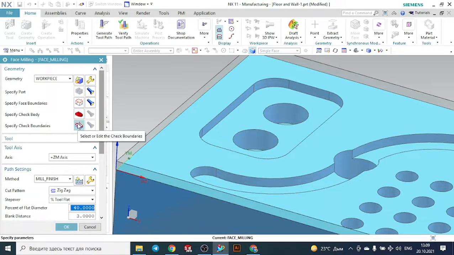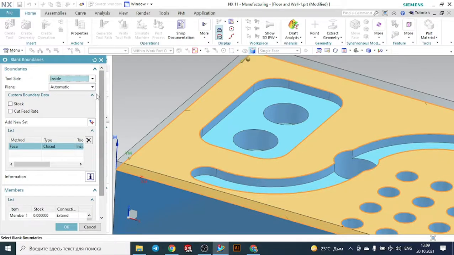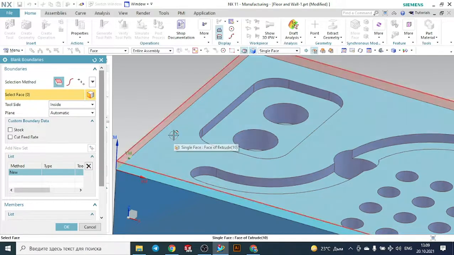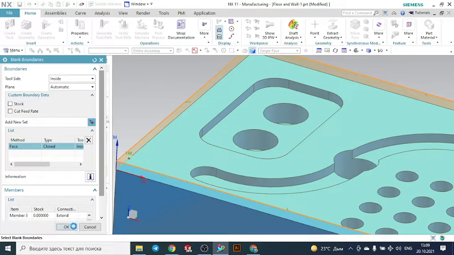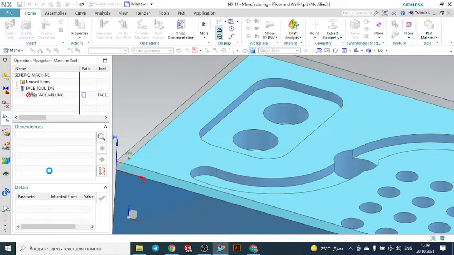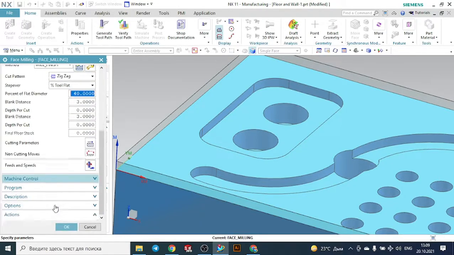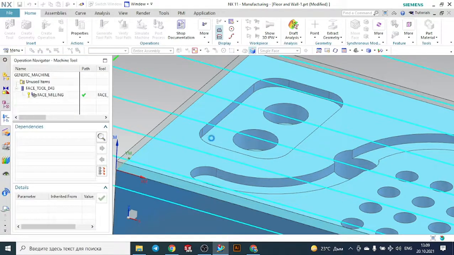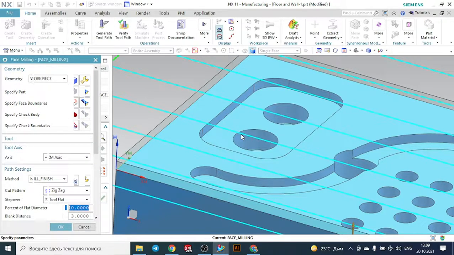So we also have to change the face here, delete this one. So we created our toolpath.